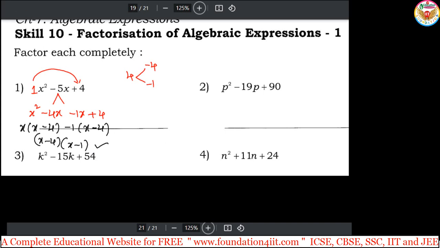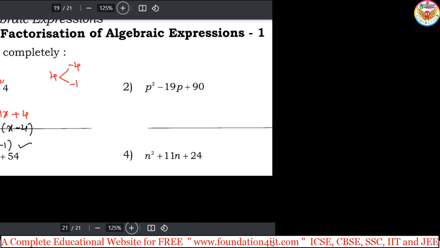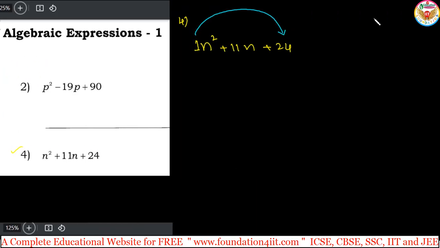So I will show you one more problem because that's important. Let us take one of the questions, the fourth one. The question is n square plus 11n plus 24. The n square coefficient is 1, no? There is no other number. So 1 into this 24, 1 times 24 is 24. According to the rule, if you multiply two numbers, 24 should come. For the same numbers, when I do addition, I should get 11.